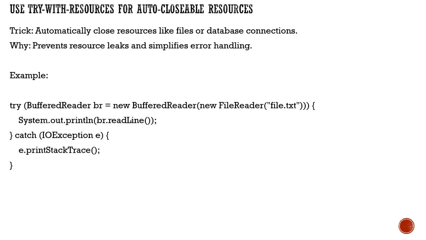Try with resources. This is one of the important features introduced in Java 7, and basically it is used for auto closing the resources which sometimes the developer might forget to close in the finally blocks or in the code, right? So it basically prevents your memory leakage, resource leakage, and also there is no provision of error, right? So it handles the error handling in a simple way, right?